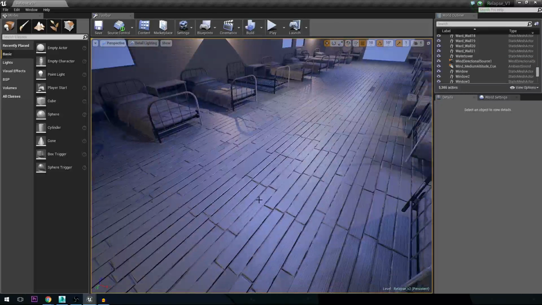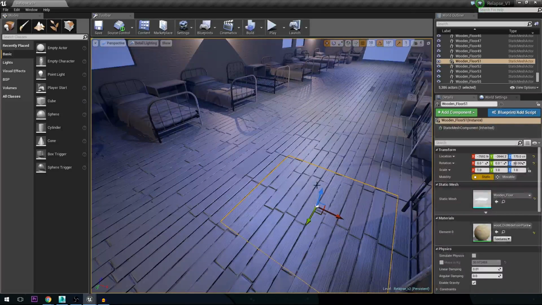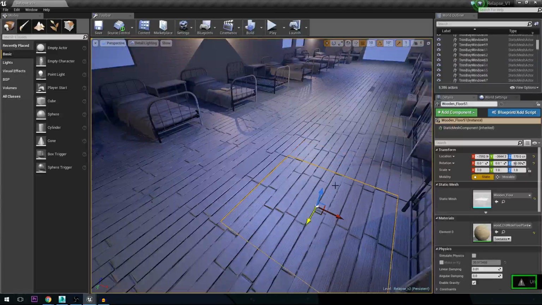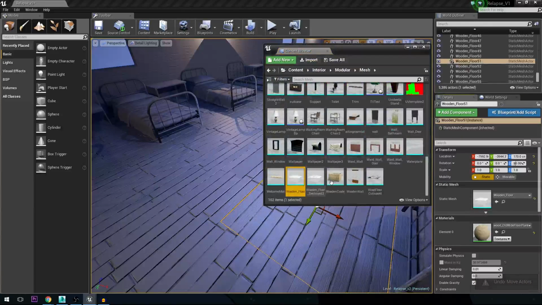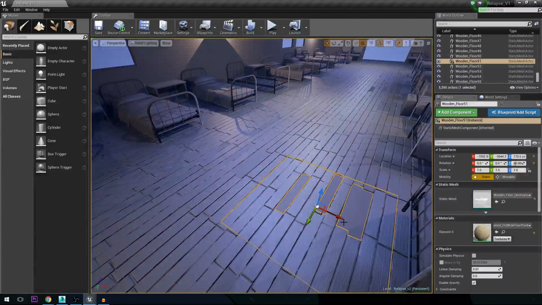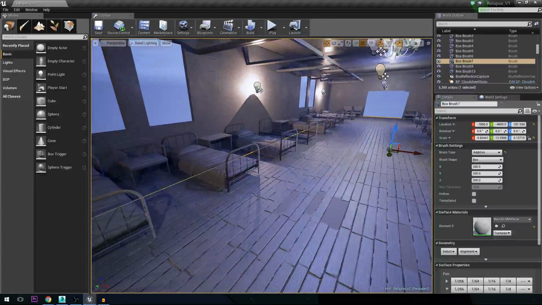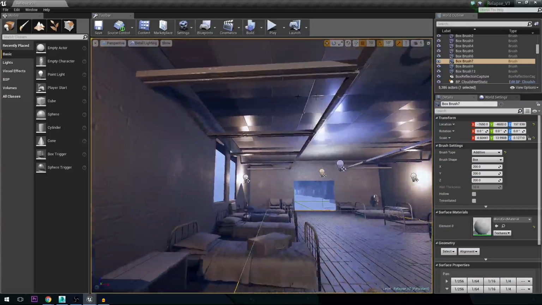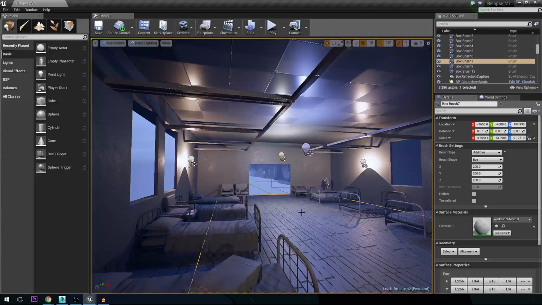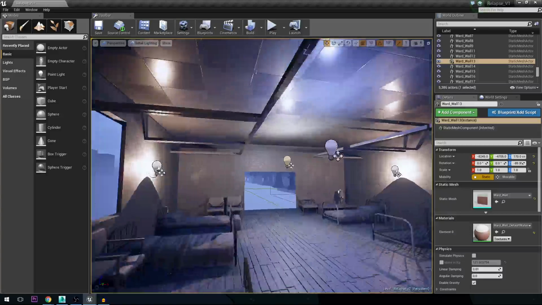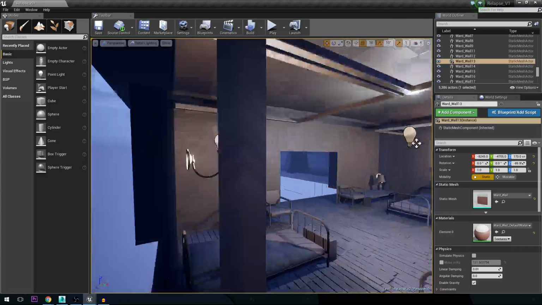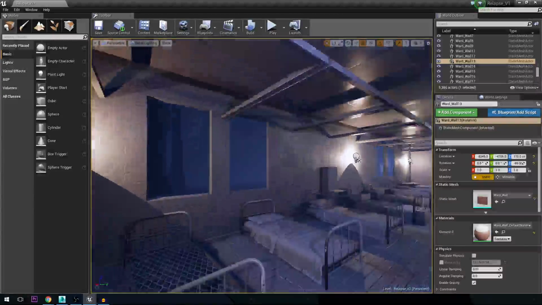The floor is also static mesh modular pieces, so they all sort of fit together. They're just little squares. I've also made a variation, so you can put in a wooden floor destroyed here and it'll remove some of the planks. And yeah, it's just a way to make roofs, ceilings, floor pieces, wall pieces, door pieces, and you can quickly put together some levels.